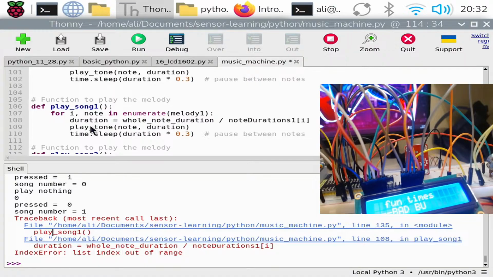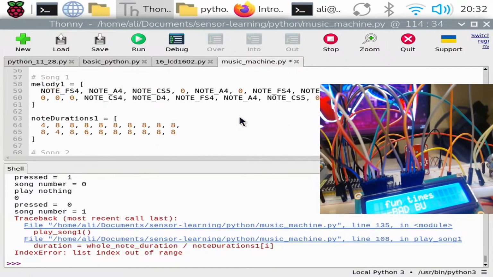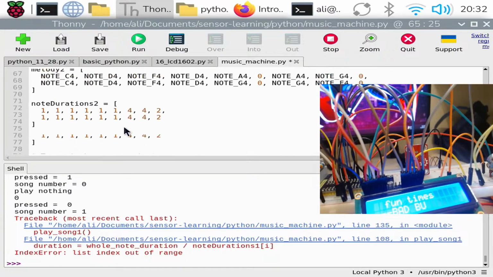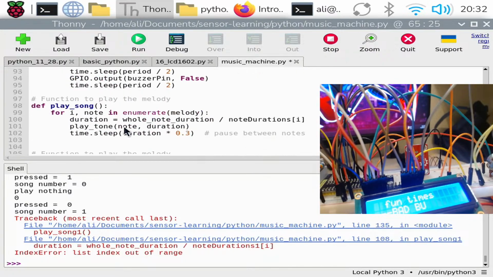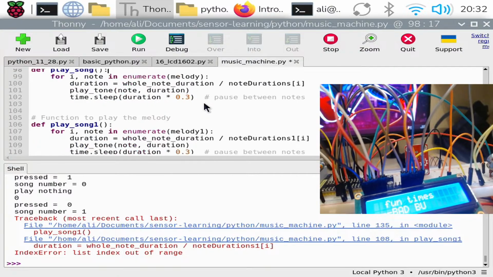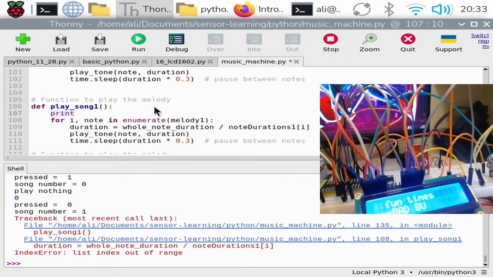Okay. Actually, why am I doing this? Okay. I'm just gonna print the length. I haven't done debug in Thonny before, but we could try to see.